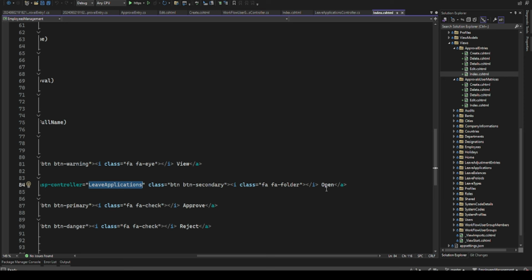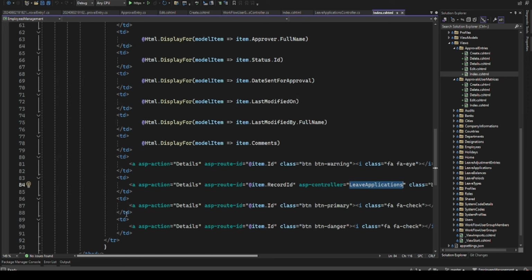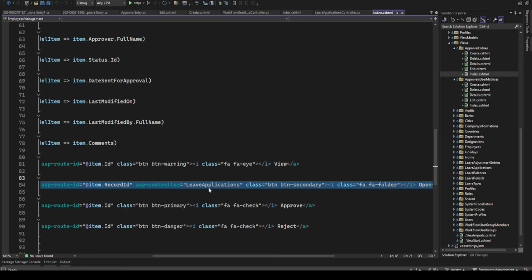So we'll have a lot of entries that need to be approved. It can be a leave application. It can be a payment document. It can even be a request for an asset in the company. So all those approval entries need to happen. And for us to avoid hard coding, assuming how many times can you hard code this particular line? It will be a lot. So what we need to do is avoid that.